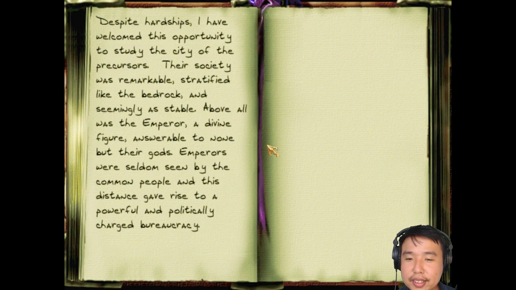Oh, what's this? Okay, despite hardships, I've welcomed this opportunity to study the city. Okay, so I had a keyhole on the books. This is the Keeper's book, or diary. Because everyone in video games keeps meticulous diaries and journals. Doesn't everyone?